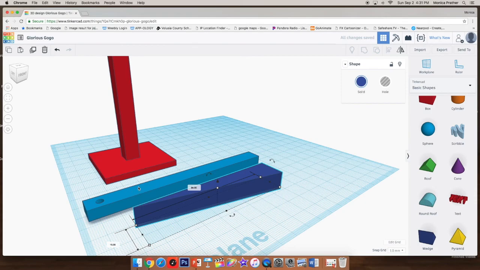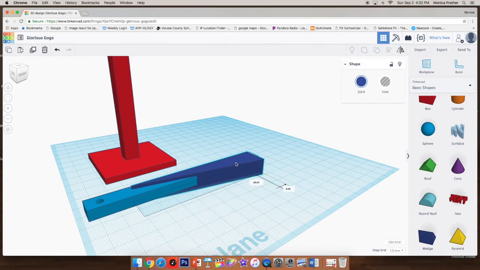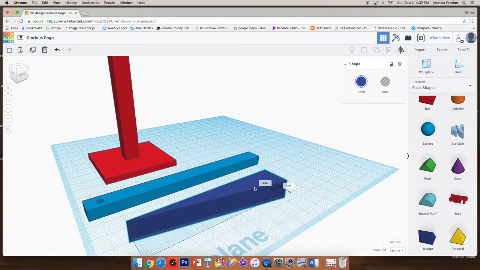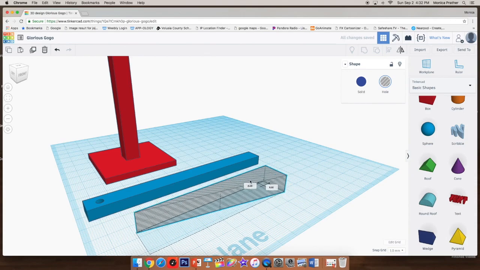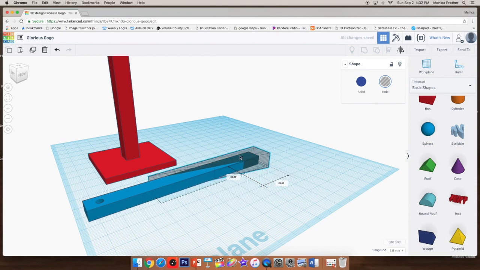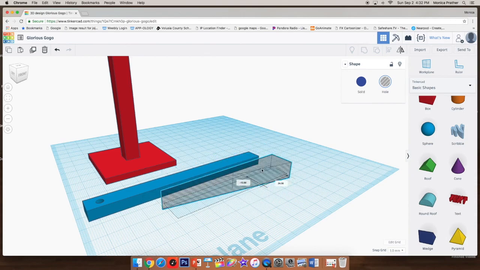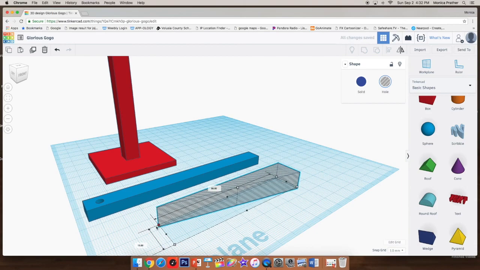I want to make the arm. I could have started with a wedge and put a hole right here, but this is kind of doing it the long way. But let's say you wanted to take this arm and make a wedge out of it now. So I could take this and move this over into this, but that wouldn't help because I need to make this a hole. So we're going to make that wedge a hole and then move it into this arm. And you see now it actually is going to cut some of that arm off.